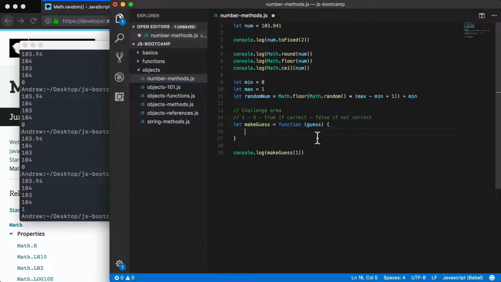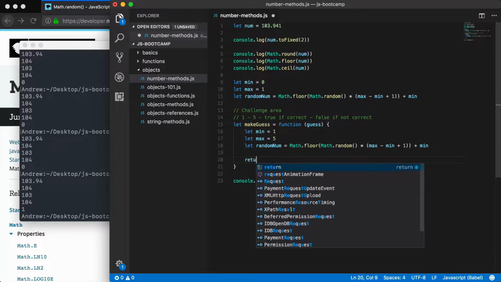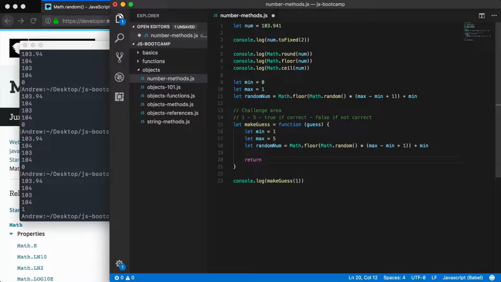Now, what are we trying to do inside of this function? Well, we're trying to generate a random number. So I can take this code from up above and repurpose it. I'm going to copy and paste it in. And then I'm going to adjust the range. So for this game, I said a good minimum would be 1 and a good maximum would be 5. Now we have the random number generated, and all we need to do is figure out if the guess equals the random number. Now remember, we could use an if statement, and then we could return booleans in the if statement code block, but we can also just return our comparison operator. So right here, I can check if guess equals random num.